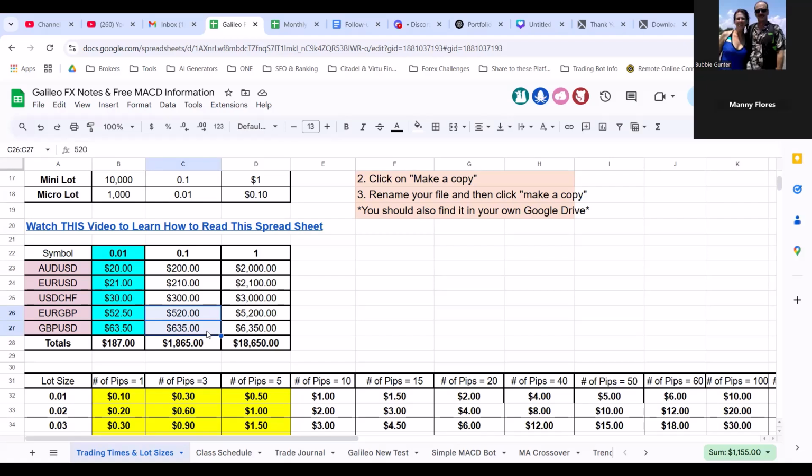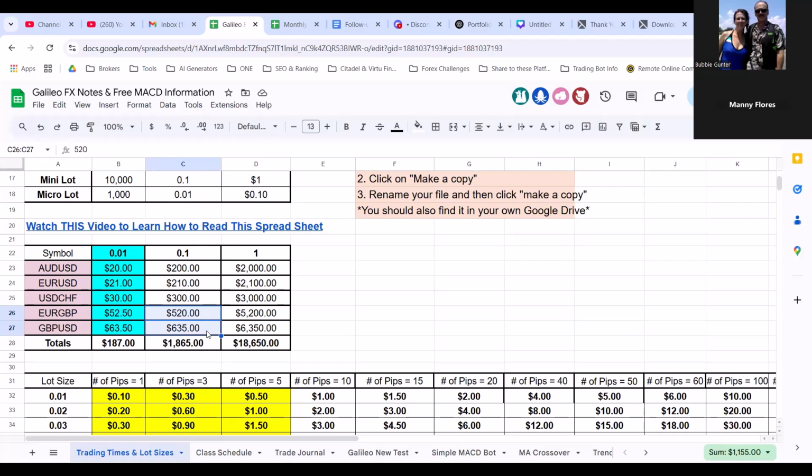Like I've got the Australian US dollar on the moving average, the MACD, and Galileo. Oh, three in one chart? Yeah. Well, I had to open three charts to do that. Oh, I see. Only one bot per chart. Yeah, I had to open three AUD USD charts, and I just put the different bots on there.